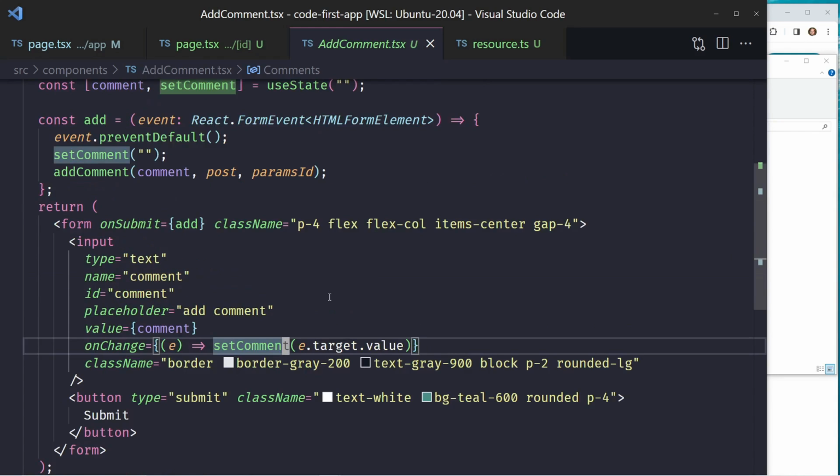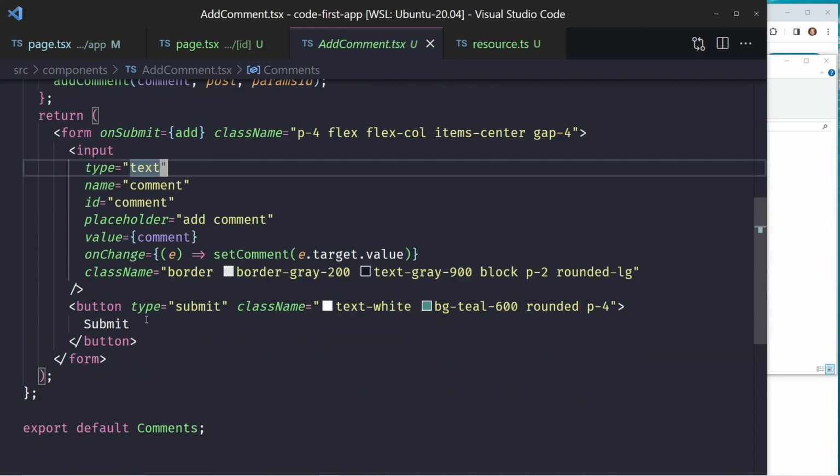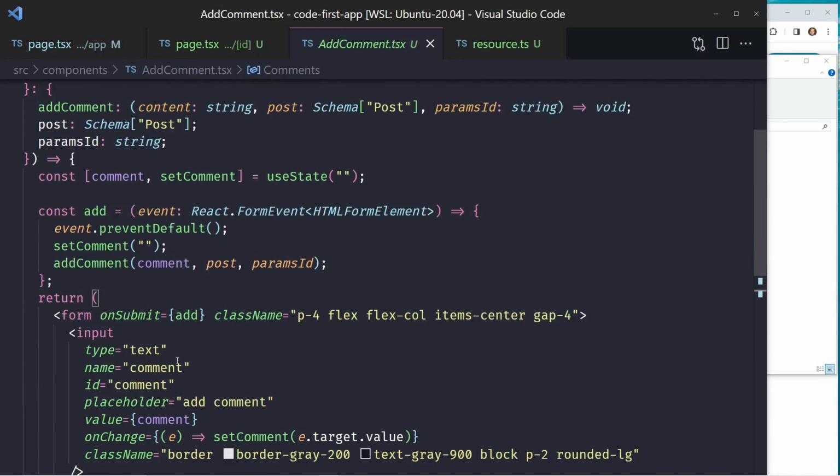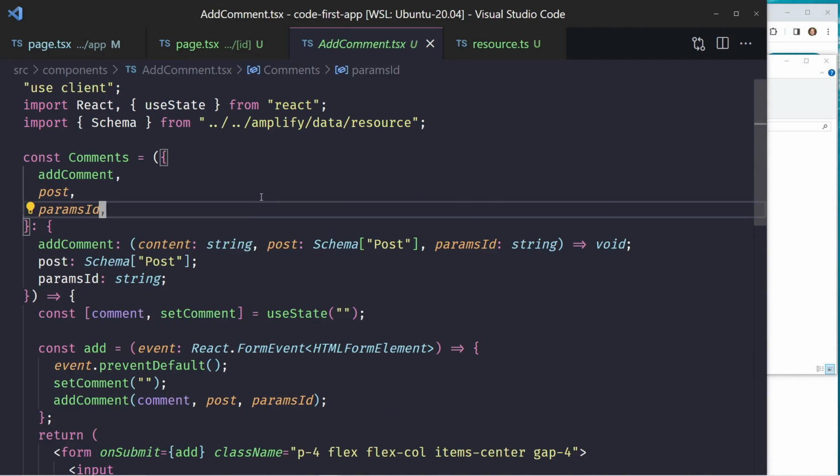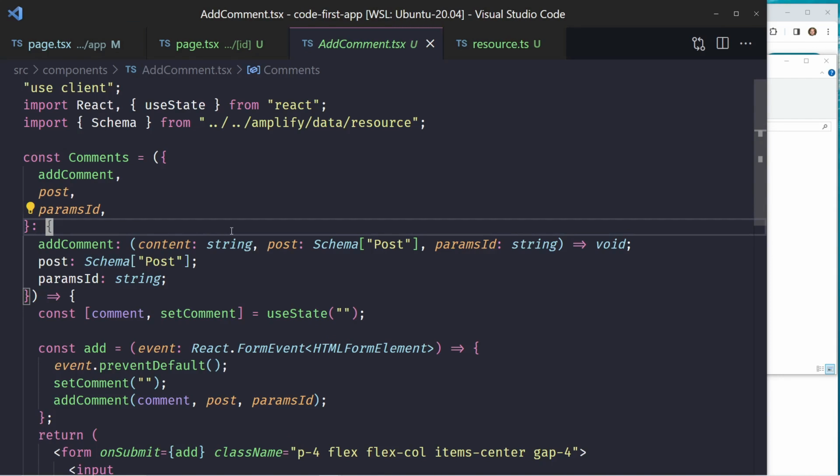The one thing I wanted to make sure is that once you submit this form, that it clears the input. And that's really a lot more difficult when you're using server components. So I thought this would make more sense. And then just has submit here. So this looks pretty good. This add comment, let's see if we can add this in as a server action real quickly too.